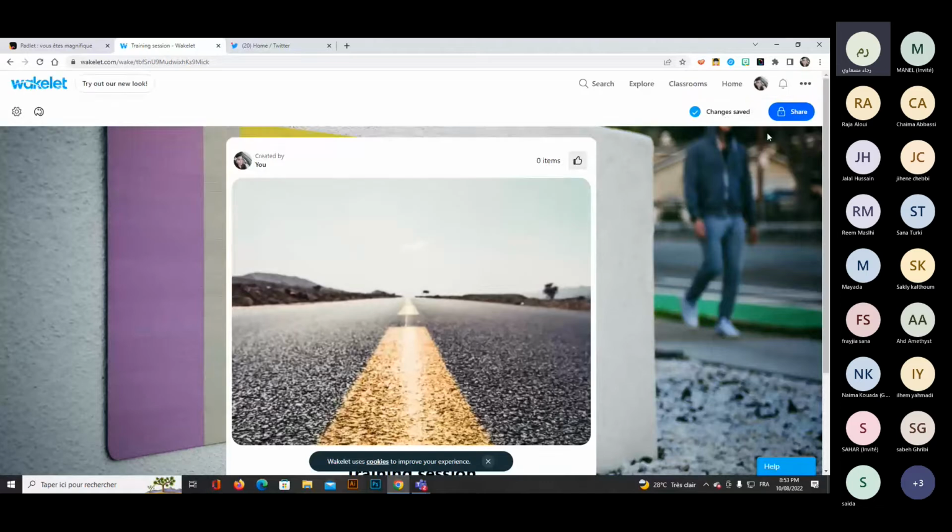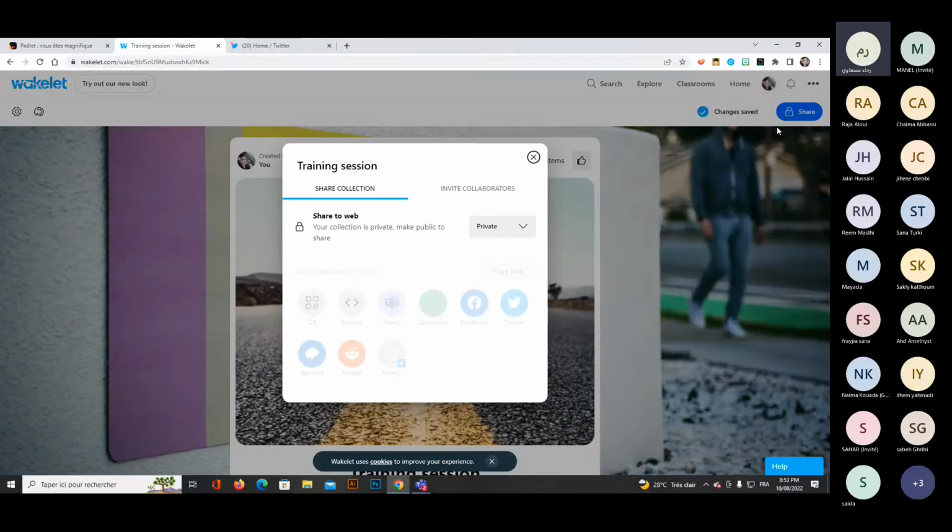I go to the top on my right. If I want to change the setting of my collection, I click on that. You see, it is sealed, so it means it is private. It is still private. If I want my collection private or public, I click on here and I have unlisted. It means like secret. You just share it with a few people by sending a code to them. Okay, public, anyone can access it. Private, similarly, they need a link or a code. So you have three options.